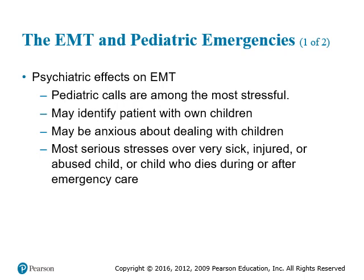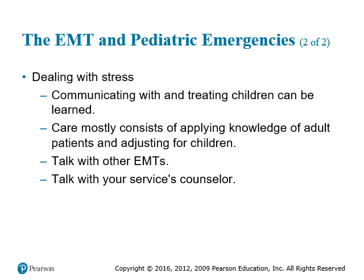So the really sick kid, the really hurt kid, the child who dies on the call or after the call, those can be really stressful times that stick with you. So we always have to remember that our health and safety is priority number one, not only on the call, but after the call too. So if you have one of these tough calls out there, you have a kid that, I don't know, reminds you of your little brother, your little sister later on in life, it reminds you of your own child, or it's just tough treating and seeing a really sick, a really hurt kid, a kid that's dying.